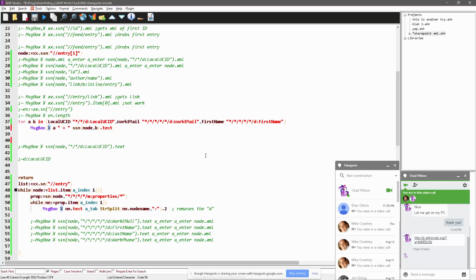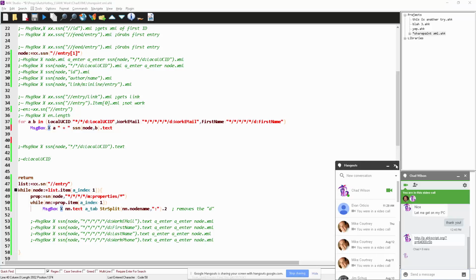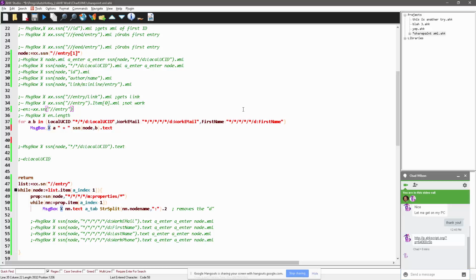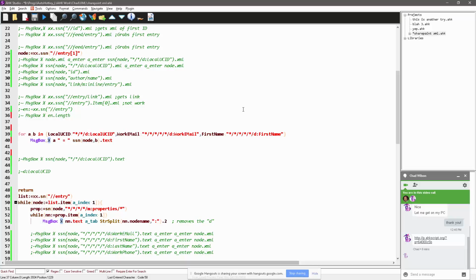Main colon equals, main, square brackets, stir splits, b comma, colon dot two colon equals SSN node comma b. Okay. So then we can go like this. We copy that, Ctrl+C, Enter, go to U and paste that. So go ahead and grab that.